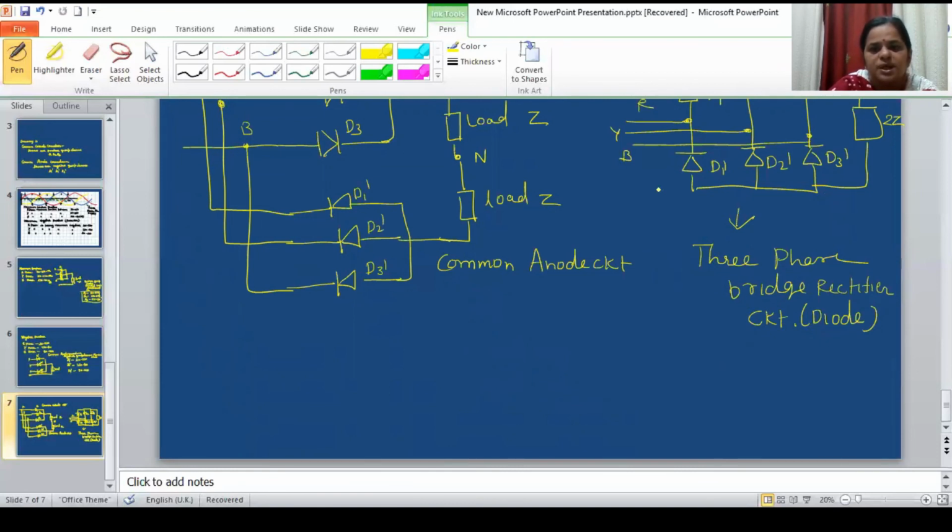So now I'm going to stop sharing my screen. My dear friends, whatever information I have shared in this video related to common cathode connections and common anode connections of a device, and how these two connections finally convert into a bridge rectifier circuit, that will be clear to you. And in the next video, I'm going to discuss in detail the working of the three-phase diode-based bridge rectifier as well as three-phase SCR-based bridge rectifier circuits.